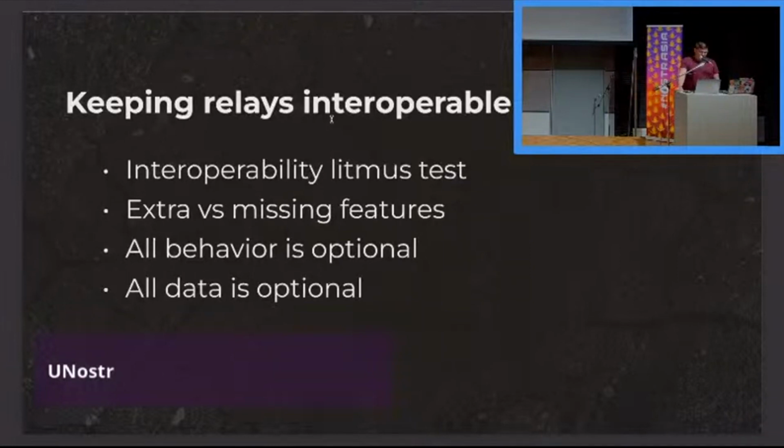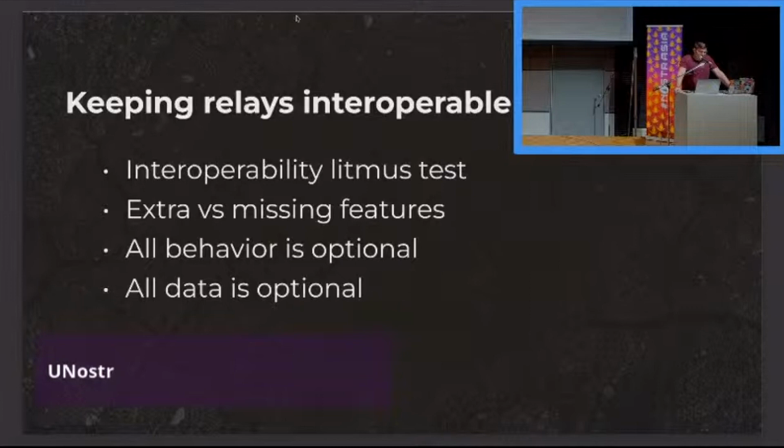So, behavior is a really sticky thing for relays because interoperability depends mostly on behavior. You can have different sets of data, and that doesn't break or hurt interoperability all that much. But if you have missing features or extra features, that affects interoperability. And what I discovered thinking through all this is that with relays, extra features are actually worse than missing features. That's a little counterintuitive, because if you add an extra feature to your API, let's just say, and no one uses it, it doesn't really hurt anything.